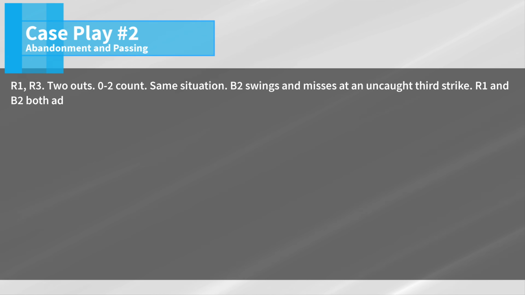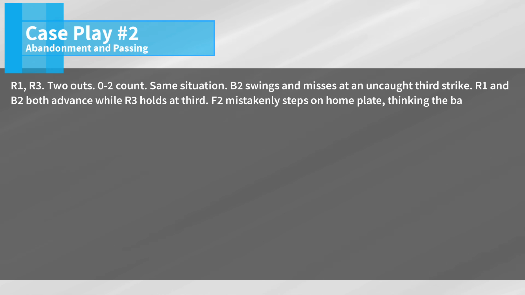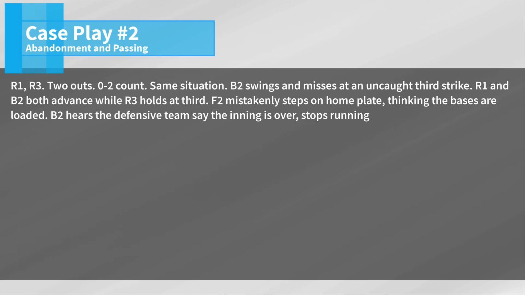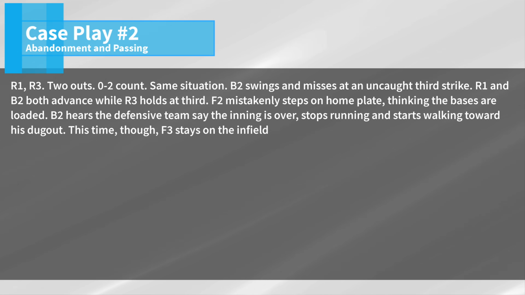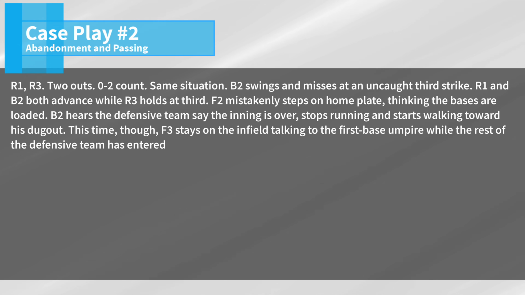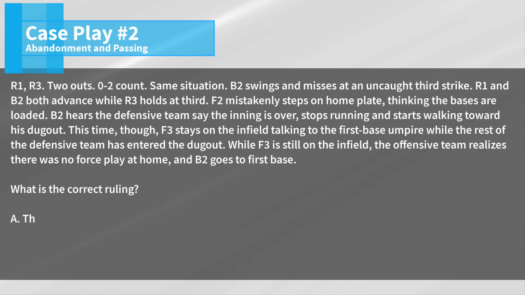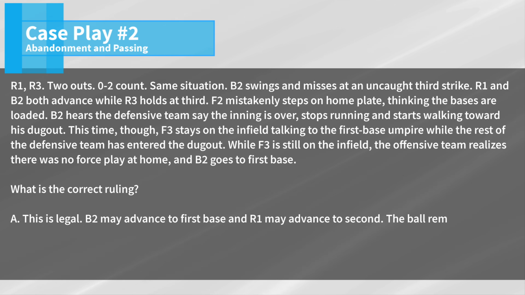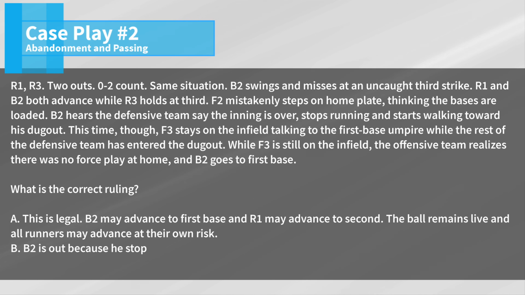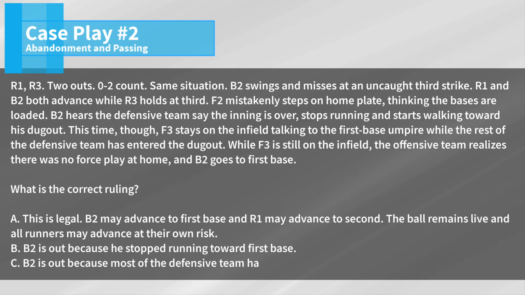Case play number 2. R1, R3, 2 outs, 0-2 count. Same situation. B2 swings and misses at an uncaught third strike. R1 and B2 both advance while R3 holds at third. F2 mistakenly steps on home plate, thinking the bases are loaded. B2 hears the defensive team say the inning is over, stops running, and starts walking towards his dugout.